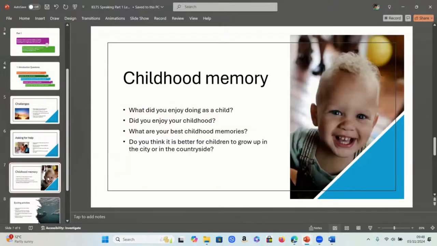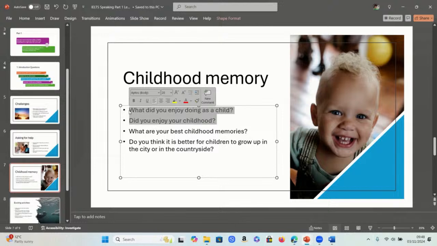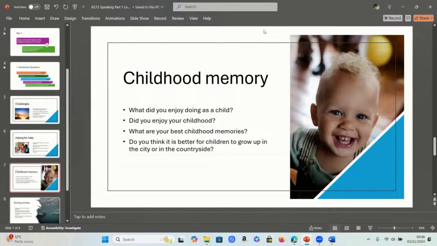Let's have another one. Childhood memory. So if it's childhood memory, you think you're going to get a lot of present or past tense. So these two questions, past tense. So the main thing for everyone when you answer with past tense is get the endings right. So make sure I, or the examiner, hears that it's a past tense. That d sound at the end of the verb. However, although it's about childhood memory, these questions here are using present tense.